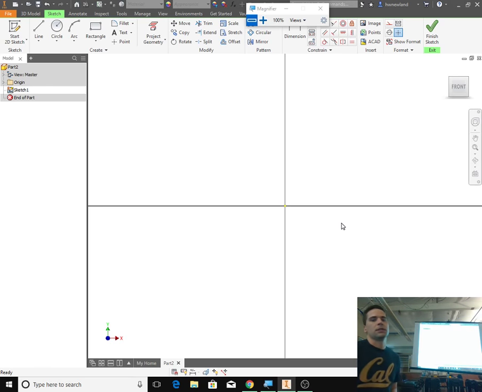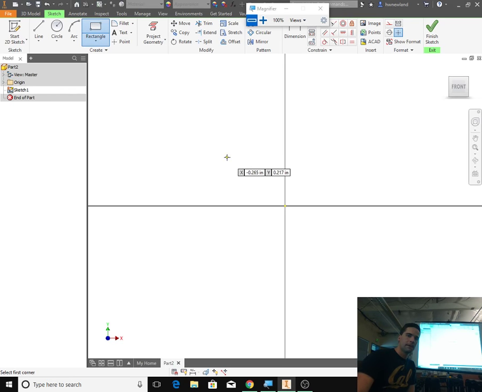So we're actually going to create a square in quadrant 1, right? So the way that we do that is, and don't click on random things on your computer. I already noticed a few of you do that. Click on rectangle. Right, I told you we were creating a square and I'm clicking on rectangle, but trust me, it'll make sense.